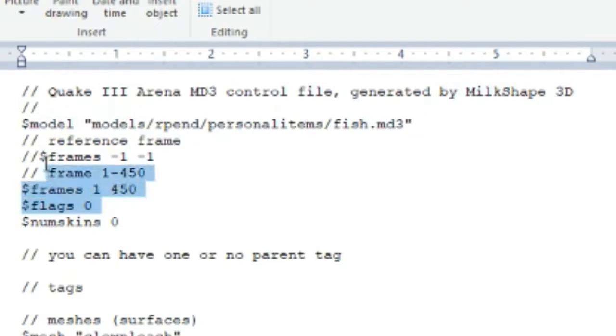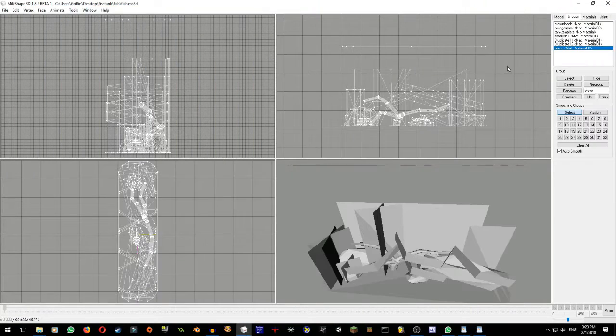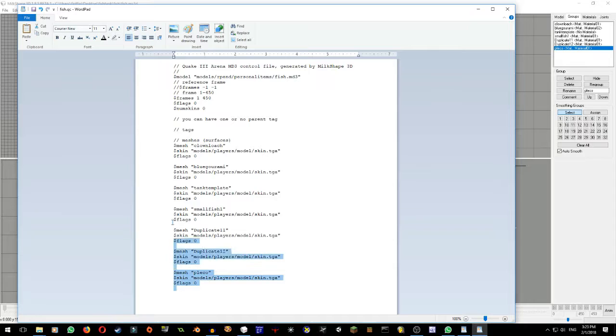This contains the thread. This is very important because you might start off without animation data, and then when you animate your model, you may forget to add these in, which says your frames, your total number of frames in your animations. That will all be 0 by default. So if you add animation to a model, make sure that you update this information here or generate a new QC file.